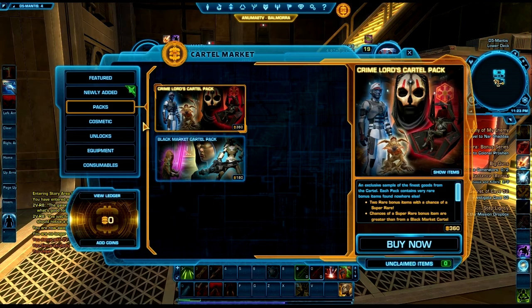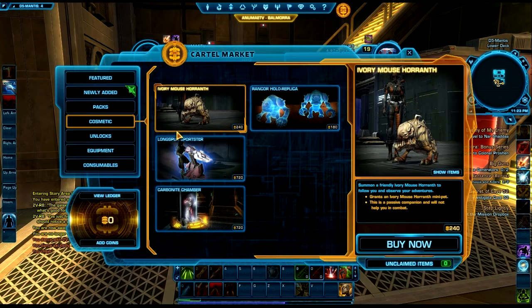So basically, on the cosmetics. Cosmetics, we have only 4 things at the moment. The first one is an awesome little pet, the ivory mouse Horinth. It's just a pet, non-combat, follows you around.